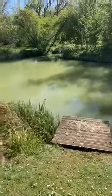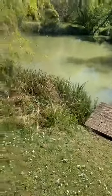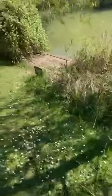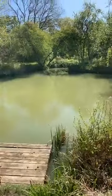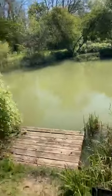I really want to catch a chub over there. A mate of mine, Cliff Drage, he's passed away now, bless his heart. He used to fish on peg one. I used to call this Cliff's peg. He used to fish peg one and fish over there, into there, on a lobworm. And he used to catch the chub, and he used to come round here. Lovely old man, he was such a nice man.